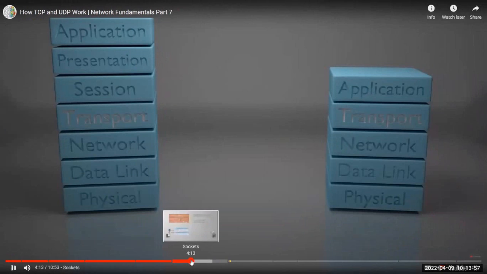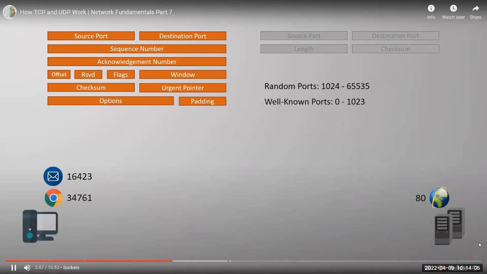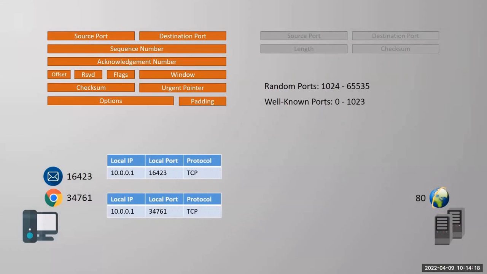And there are different approaches to this too. Sorry, how does it know which application it belongs to? Applications use different port numbers. A network application uses a concept called a socket. The exact definition of what a socket is will vary a little, but most agree that it is made up of a local IP address, a local port number, and a protocol. The protocol is either TCP or UDP. As port numbers are unique, so are sockets. Therefore, a socket can identify which application the network data belongs to. That's fairly straightforward so far, but it gets more interesting.